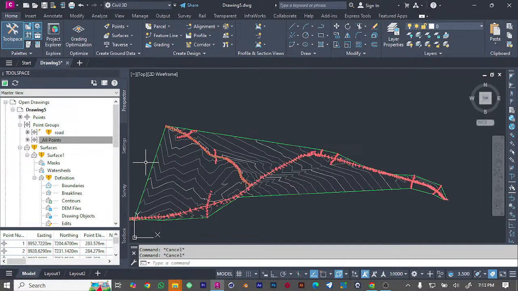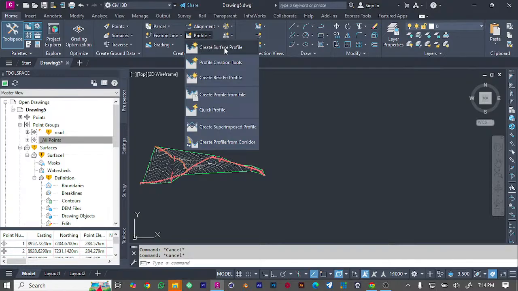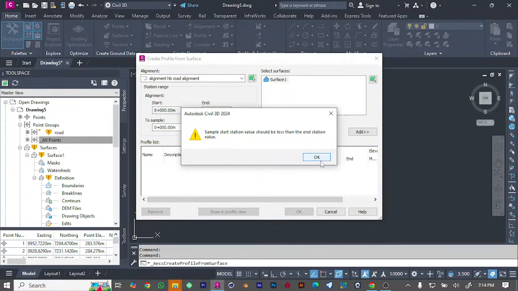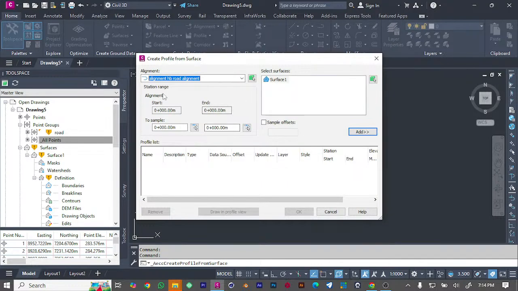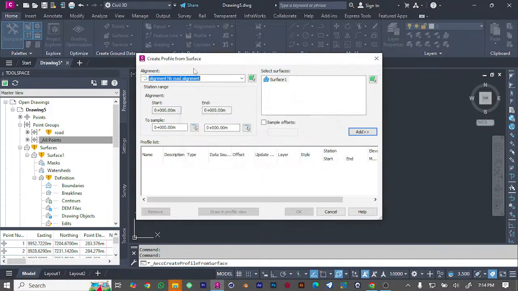Yes, so after that I create my profile. I click here, create a surface profile, and then here I just click surface, then add. Station value should be less than the end of the station.